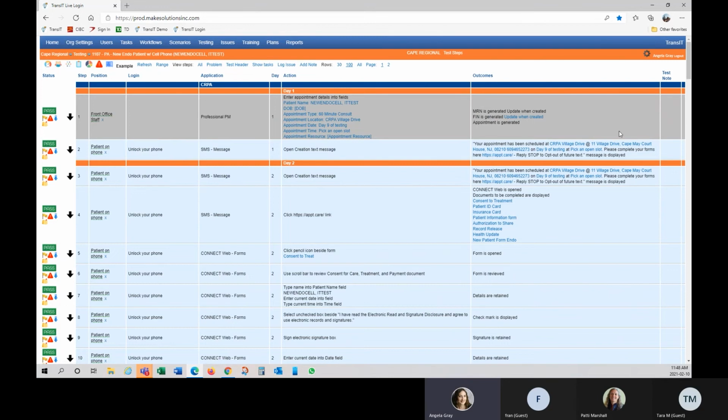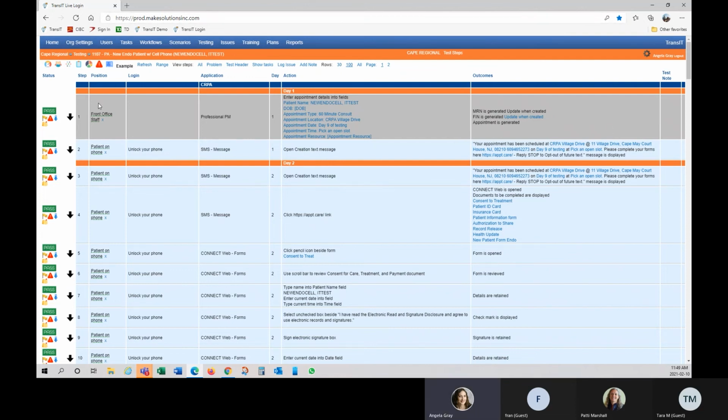So we can see that the only steps that are required for this scenario for day one is to have the patient scheduled for their appointment, which is then going to have them receive a creation message. So they're going to open the creation message and it's going to have this information display for them.